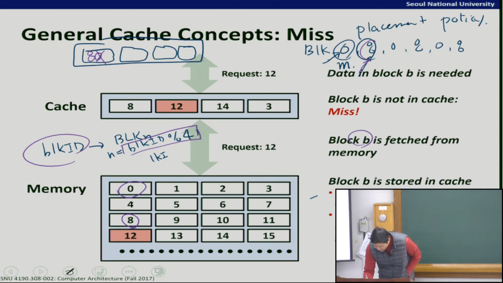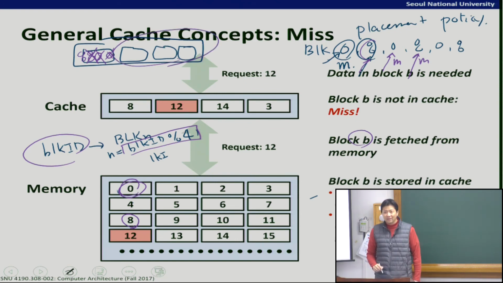And what about this third request? Will it cause a cache hit or miss? Miss, right? Because block 0 was kicked out by block 8. So now block 0 is coming back, kicking out block 8, and block 0 takes its place again. So it will cause a miss. And the next access will be a miss again, kicking out block 0, and so on. That's a very bad situation, right? Because we have other empty cache blocks in the cache, but block 0 and block 8 keep kicking each other out and generating cache misses.